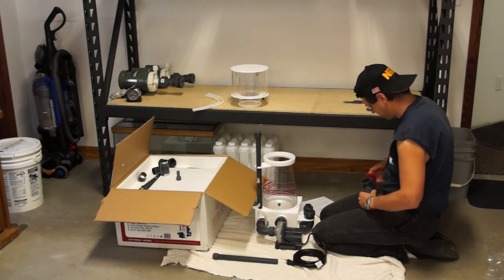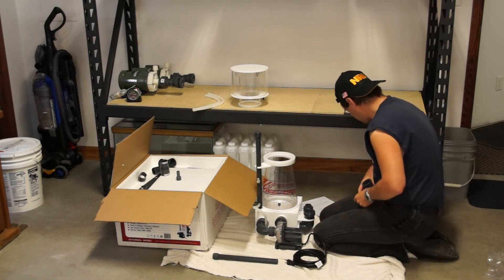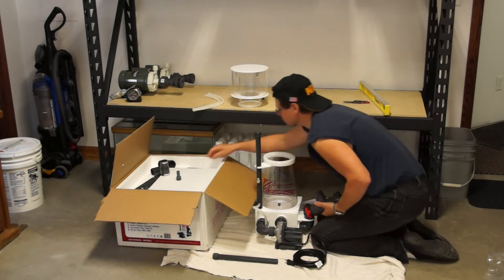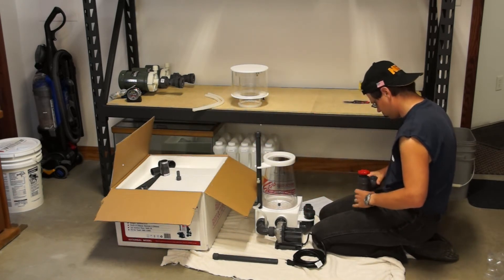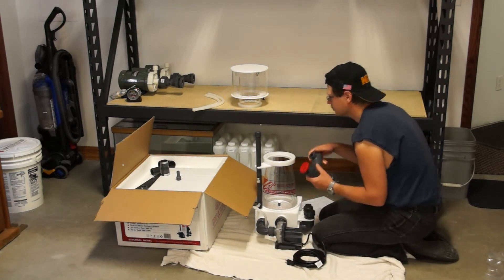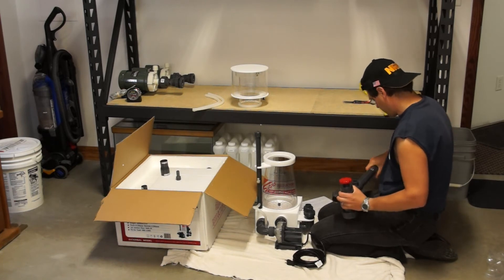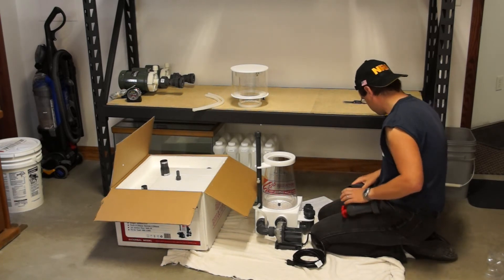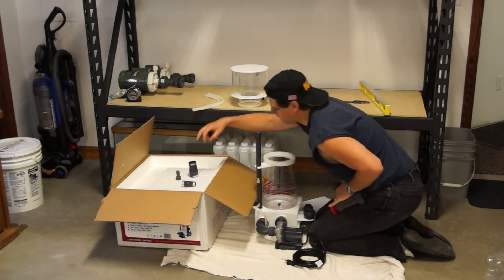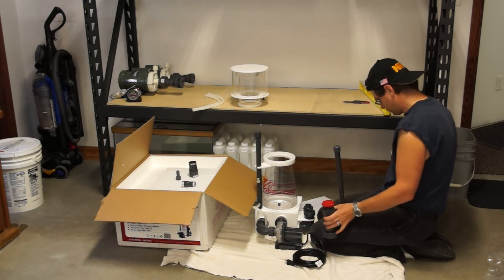Obviously the reason I want to put it in the sump is for the safety factor of overflow, spillage, and so forth. I've had enough hang-on-the-back skimmers in my life — when they get a little out of whack and they flood over, unless you've got them plumbed to an external bucket to take the wet skim, you're probably going to have a mess on the floor. Another thing I like about the Reef Octopus is it actually comes with a really nice gate valve. Those things are really nice when it comes to adjusting them and getting them to the proper height. Some come with a cheesy valve or pipes that you slide up and down — I've never been a fan of those. They work, but they're just not quite as nice.